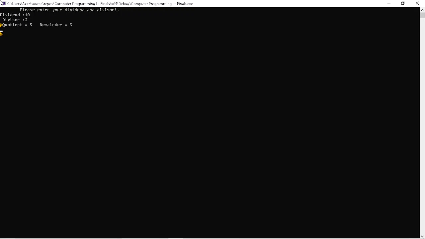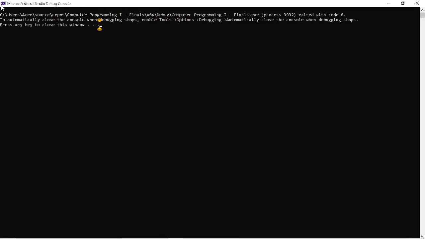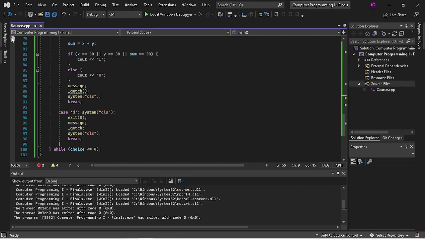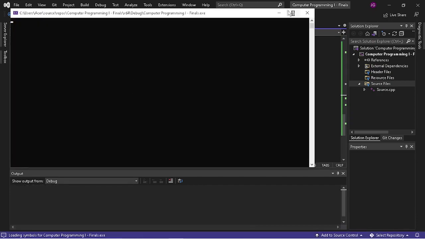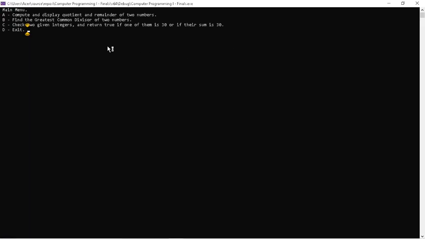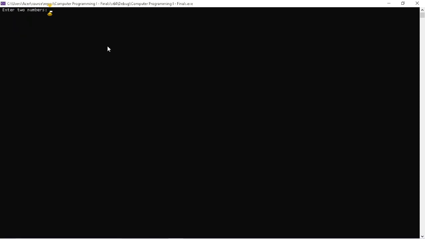So that is correct. Next, if the user enters any key, it will basically terminate. So let us run again and go back to the program. If the user chooses letter B, find the greatest common divisor of two numbers.